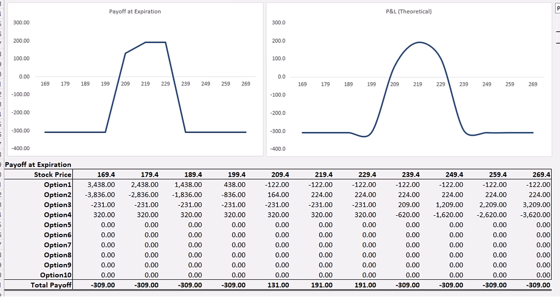The great thing about this iron condor is that even if something crazy happens and the price of gold plunges or jumps, your losses are limited. I know these short-term option strategies can be confusing — do not feel like you have to be an expert all at once. Watch through the strategies a couple of times and think through some examples, because once you get these, it'll be like a switch flips and it'll all fall into place.